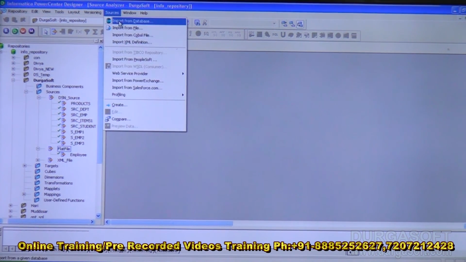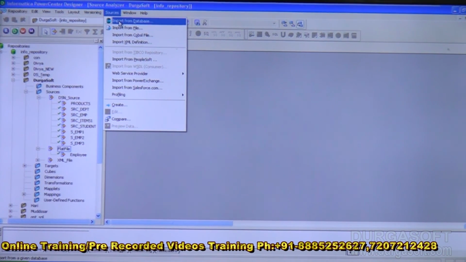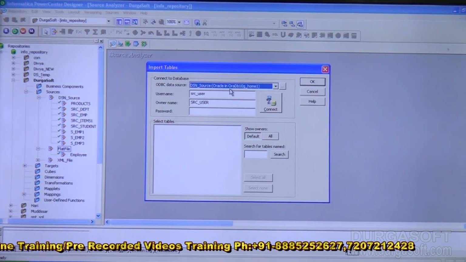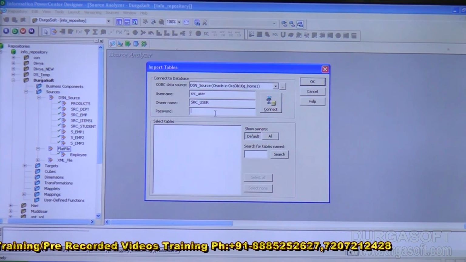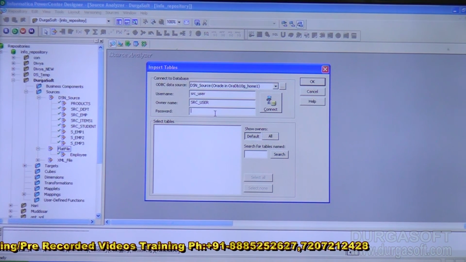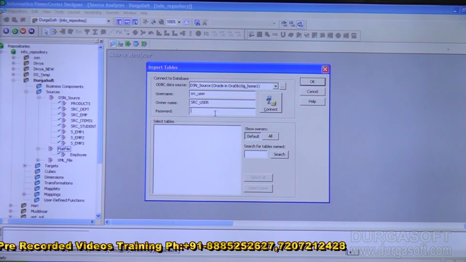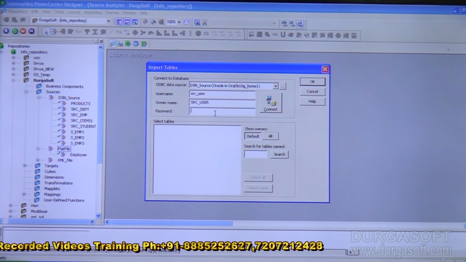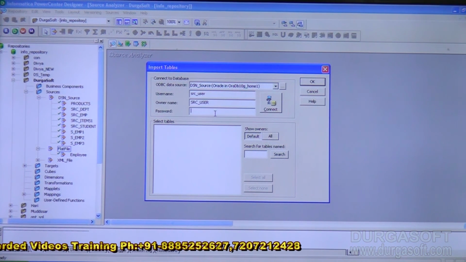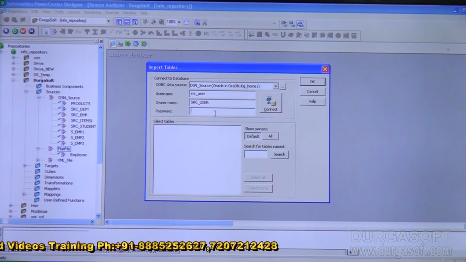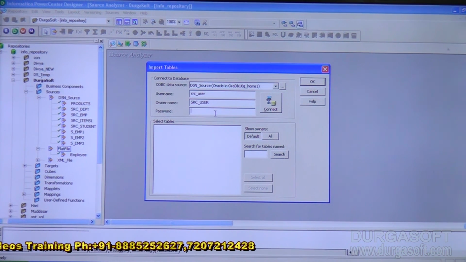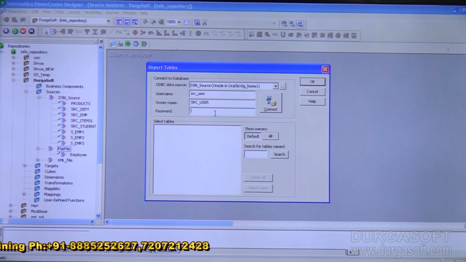Sources menu, import from database. Select the source connection and provide the connectivity details. My DSN is src_user, the username is src_user and the password is src_user.